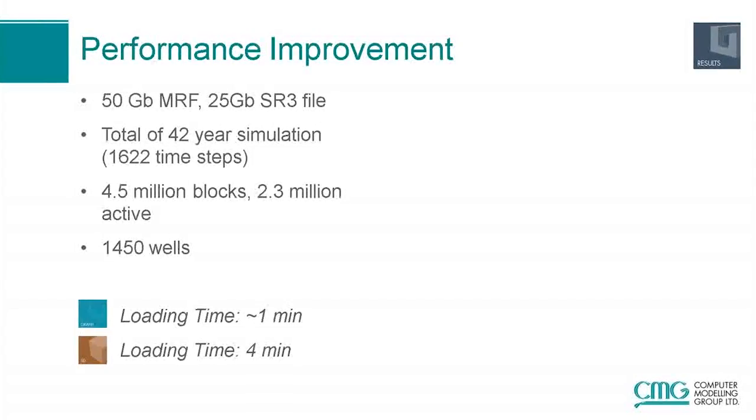So I touched on the performance improvement in the previous slide, but here I want to actually give you an idea of the type of improvement that can be expected. At the bottom of the slide, you can see the 2015 results graph and results 3D loading time for quite a large model. The model itself has 4.5 million blocks, 2.3 million of them are active, over 1,400 wells, and it's a 42-year simulation. So it's quite a large model, and it's been run for a decent amount of time.